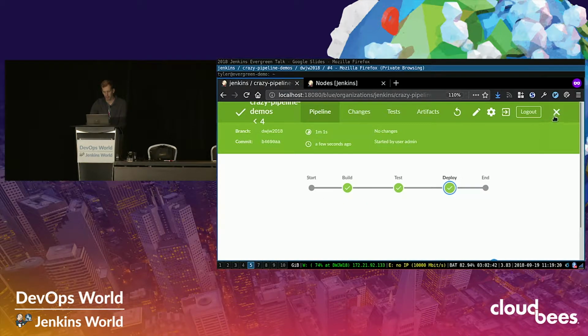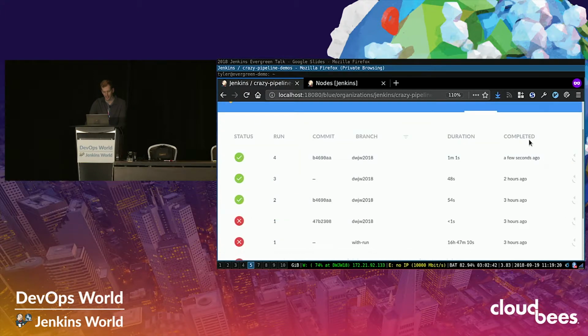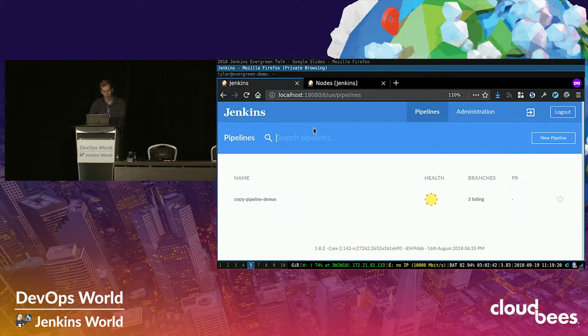Oh, my pipeline passed. That's always fun. So let me just go back to the home page. And if you can imagine the future for the Jenkins project, we've been iterating a lot over the past couple of years, and we have this challenge where users aren't getting the updates. They're just not made aware that they might be running an older version of Jenkins internally.